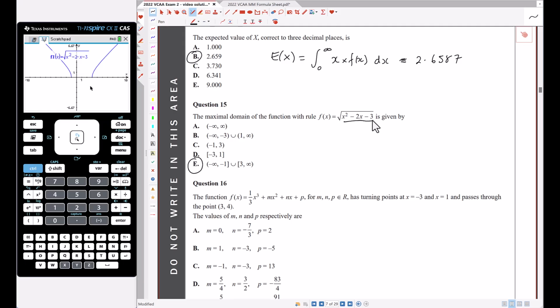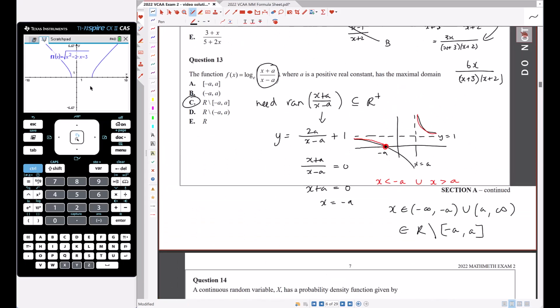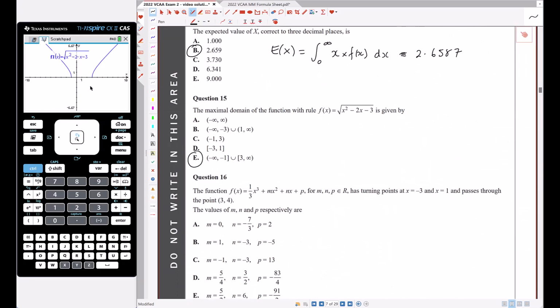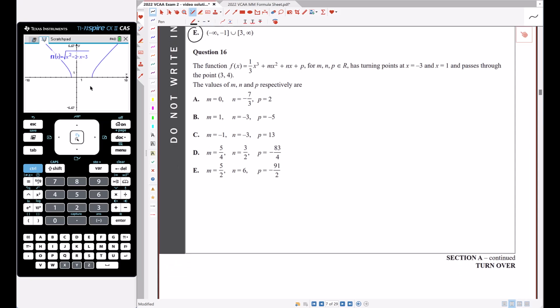But again, it's also about the composite function thing. We would need the range of that to be from 0 to infinity, inclusive of 0. And so it's about thinking about sketching that parabola, but much simpler to just draw the graph directly in this question. So actually I think question 15 is an easier question than question 13 and should really be earlier in the paper. Question 16. So we've got a cubic function with some unknown coefficients.